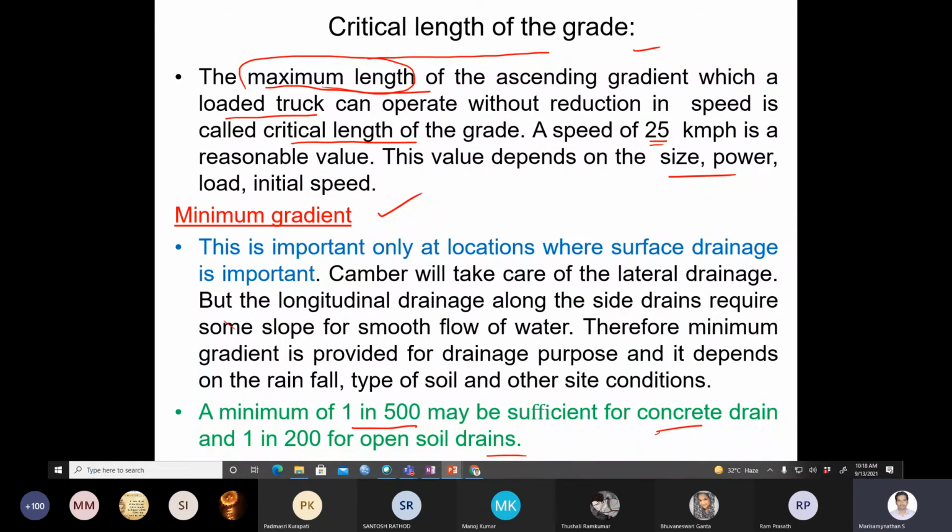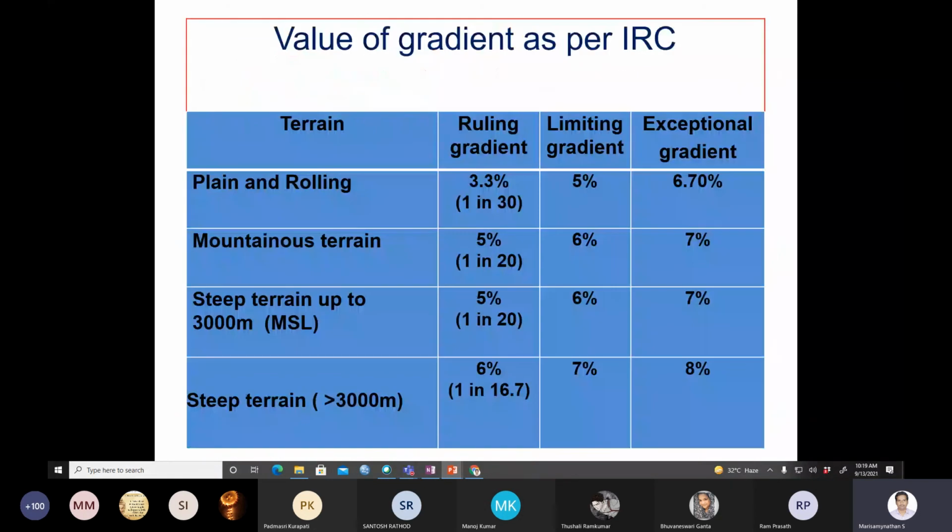In a few of the GATE exams I have seen, they give the definitions and ask what type of gradient it is. Sometimes they ask for the ranking with respect to steepness, which one will be higher or lower. They ask like that for the four types of gradient. First will be the exceptional, as we saw on the previous slide, then the limiting, then the maximum, and finally the minimum. According to that, the ranking happens. That is one way they can ask this typical question.